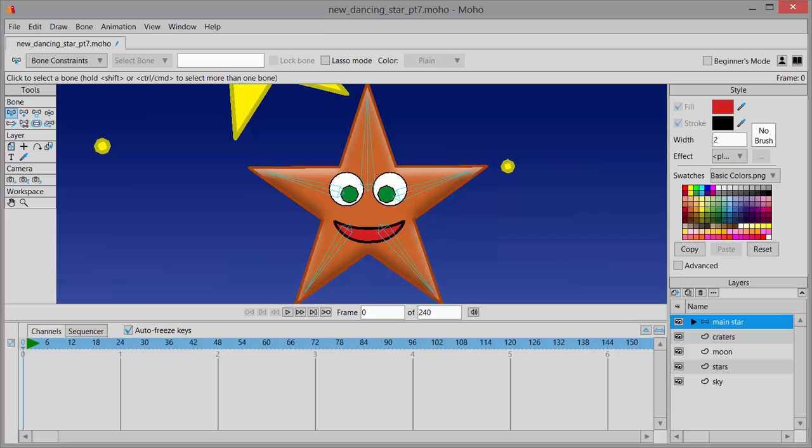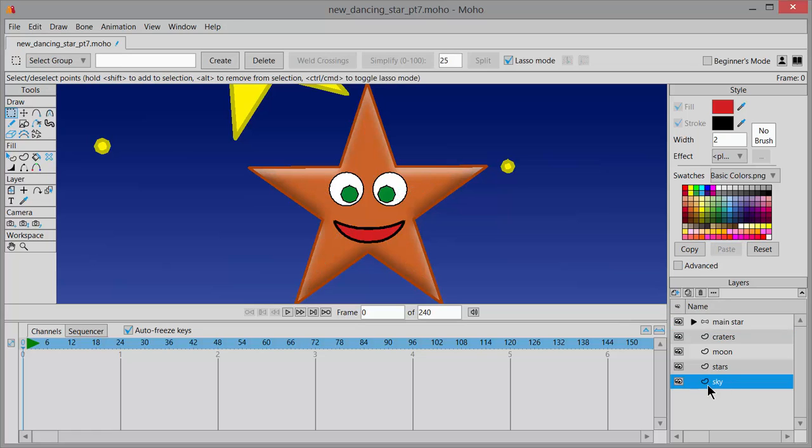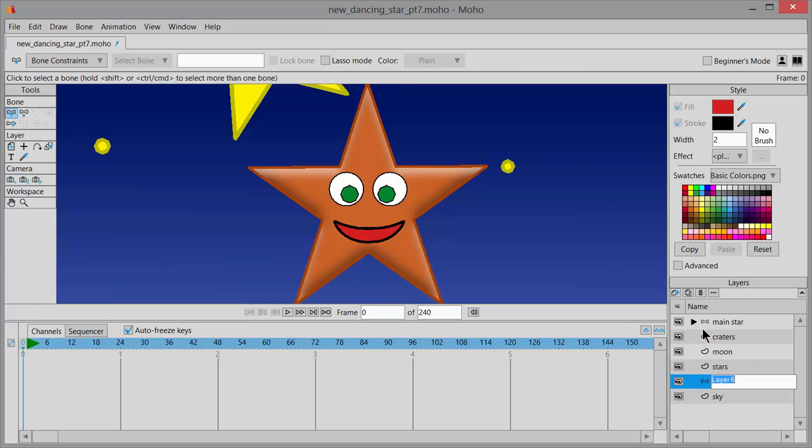One is about creating bones. First, go to the Layers palette and go down here, click on the sky layer, and then go to the new layer icon and choose Bone. You aren't going to need to name this because we're going to end up deleting it. Next, go over to the tools and click on the Add Bone icon. Now, without dragging, just click a few times over here.